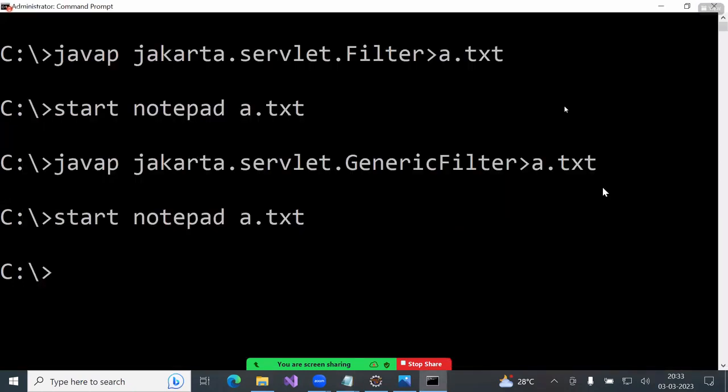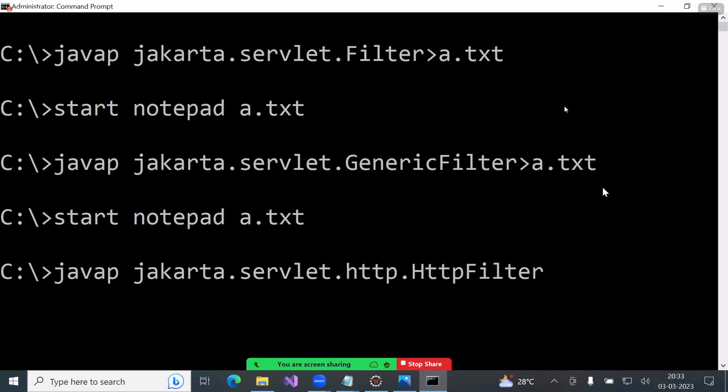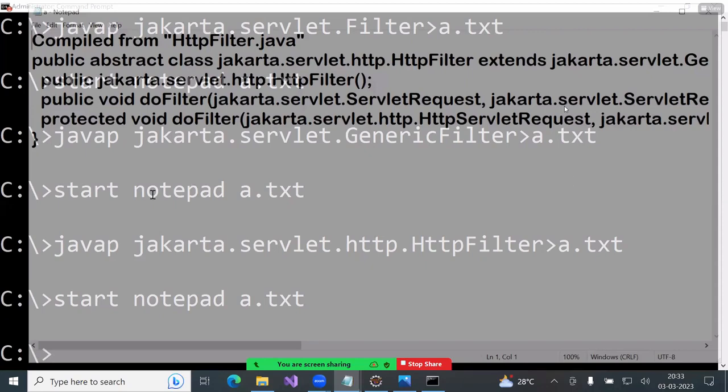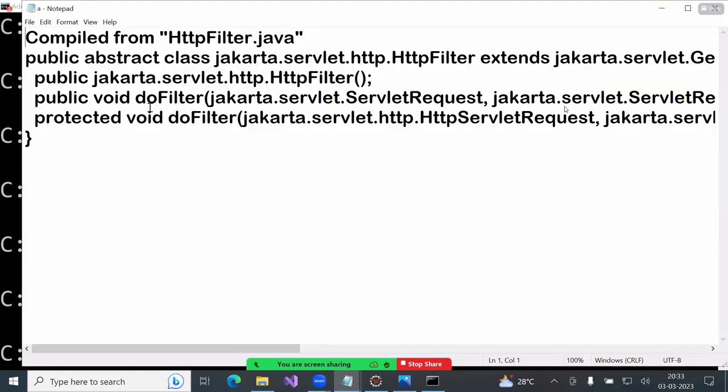Later HttpFilter came. Say HttpFilter. But here doFilter, here doFilter. This is a lifecycle method, this is a non-lifecycle method. The lifecycle method calls the non-lifecycle method. Like that code is written. Now, if you override this one, it also works.